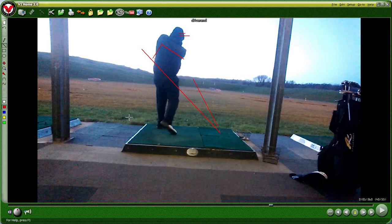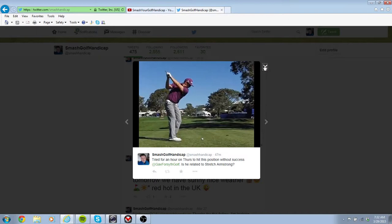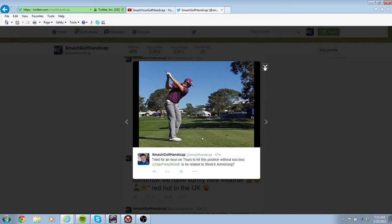What I want to take out of this is that I've tried to get the Hunter Mahan position - a lot more vertical with the right arm - but currently I can't do it. So what I did this morning is pick out a picture of Patrick Reed instead, whose arm is a bit more like mine. I've decided I'm going to model Patrick Reed instead of Hunter Mahan. If you do some analysis and try to work on things with video and on the driving range, you've got a much better chance of bringing your handicap down. Today I'm playing at Sherwood Forest so I'll give feedback on how that went. Thanks for following the channel - maintain that position, try to get a bit more from the inside and shallow off that swing and right arm. Let's smash our handicaps together!